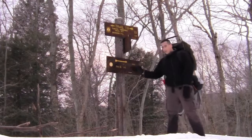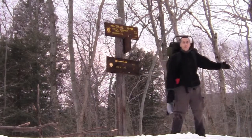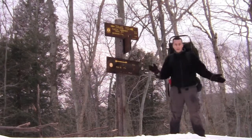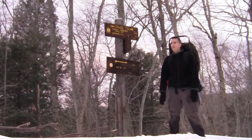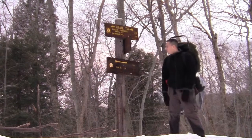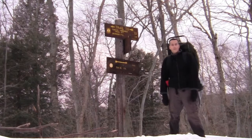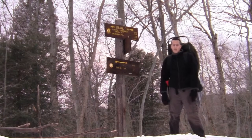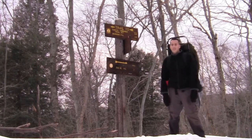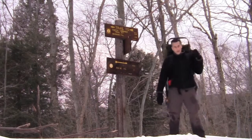Alright, so I've made it back to the Yellow Trail. The parking lot is only 0.7 miles that way. There's still some light out, so it looks like if I keep on moving quickly, I'll actually make it out of here before nightfall, which is great. Either way, I'm going to be pretty close, so I'm happy about that, because who wants to be coming down here in the night in winter. Obviously, if I slip and fall or something like that, things could start going pretty bad pretty quick. So better get going.